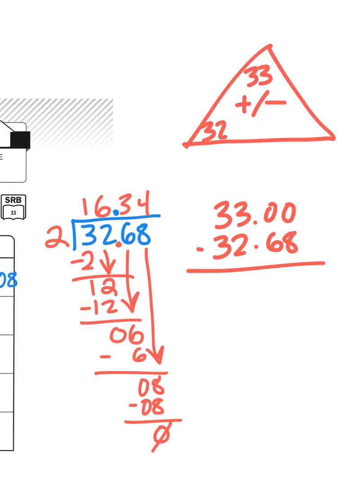So if one of my addends is 32 and 68 hundredths, and my sum is 33, my missing number is going to be my other addend. So I'm going to find out what it is by subtracting. If I start with the 0 hundredths, I can't take away 8, so I have to look at the tenths to borrow. Nope, I don't have enough there. So I'm going to go all the way to the ones place value and make 3 ones into 2 ones. I'm going to transform no tenths into 10 tenths, and then borrow one of those tenths to make my no hundredths into 10 hundredths. And now I subtract.